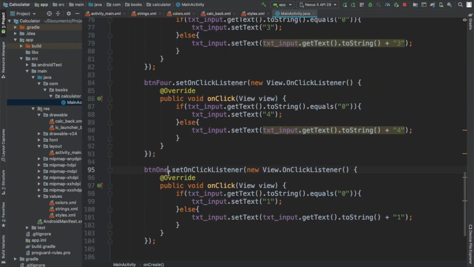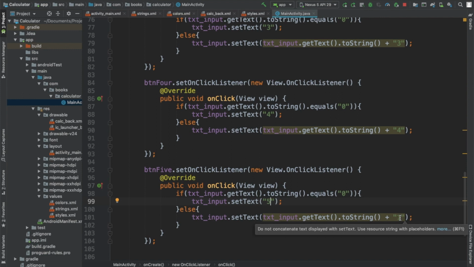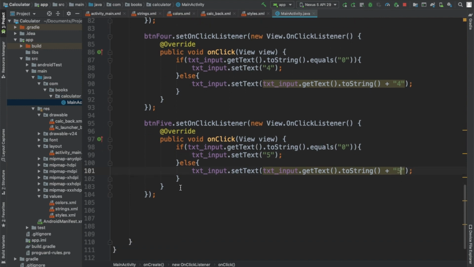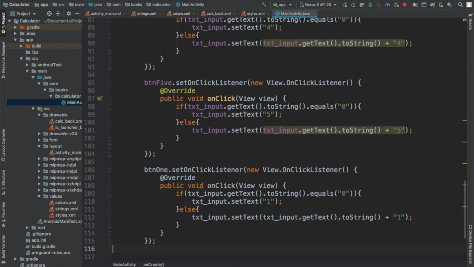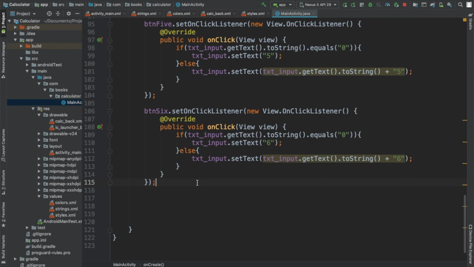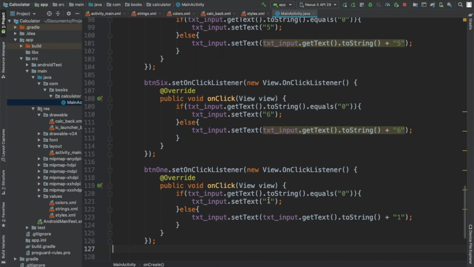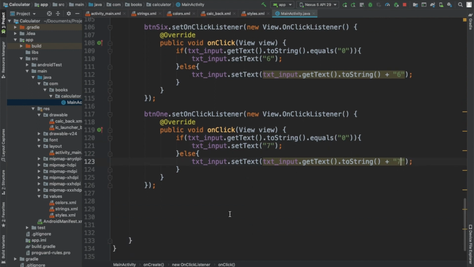It should be button 5. Here we'll set 5. Here we'll set 5 as well. This should be button 6. Here we'll set 6. And here we'll set 6 as well. This should be button 7. Set 7 here as well.